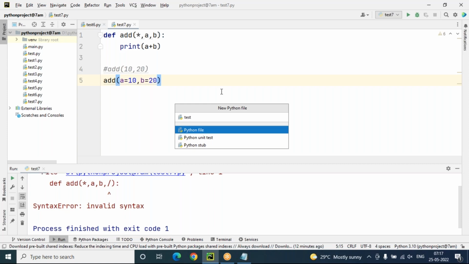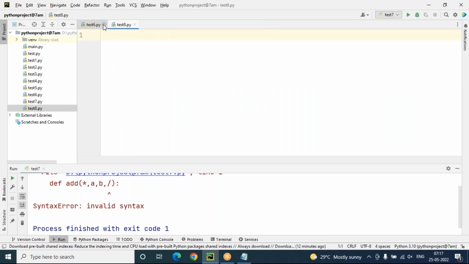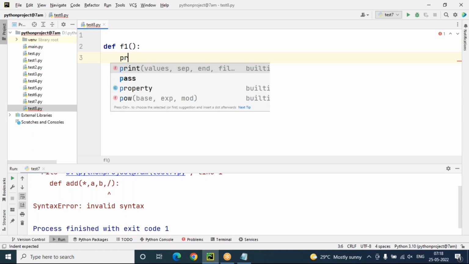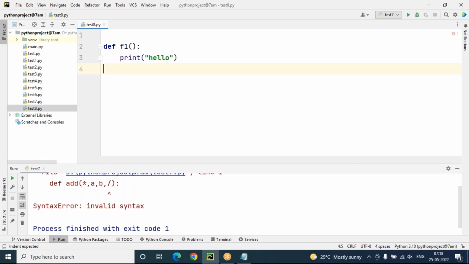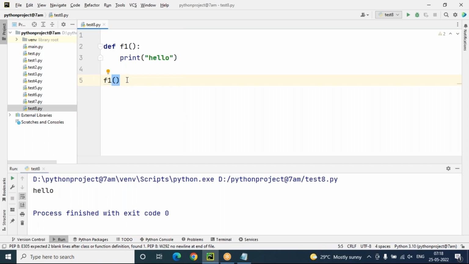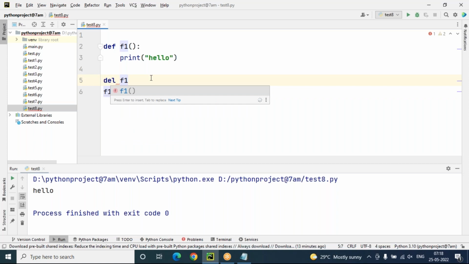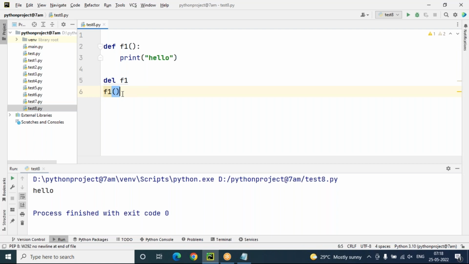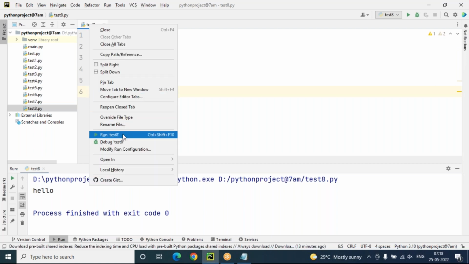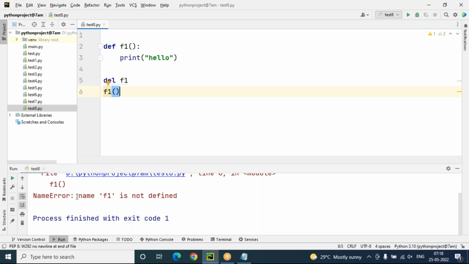Let's try a function aliasing example. That is very simple. Suppose here I have a function called f1. Whenever we call this function f1, it says hello, and I'm calling the function like this, f1. So the f1 function logic is working. For example, if I try to delete this f1 function with del f1, yes, we can delete the function definition also. After deleting the function definition, whenever you try to call f1, is this possible to work? No. Name error. F1 is not defined, it is saying.